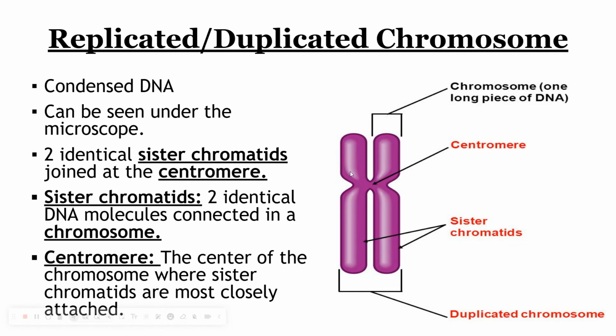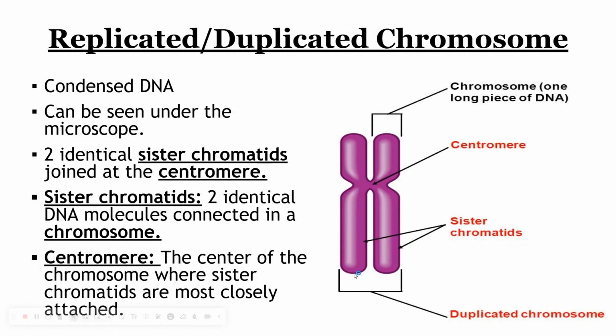The sister chromatids are just DNA molecules. So this is a DNA molecule, and so is this. And they're basically identical to each other. So think of it like this. If you had chromosomes in interphase, which you don't, you have chromatin, they would be just one of these. But because DNA doubles, it becomes two of these now. And that's why we call it a replicated chromosome. You just don't see the replicated chromosome in interphase because it's chromatin at first.